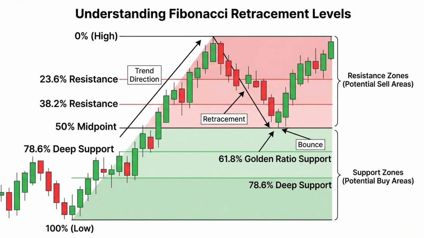The 61.8% level is especially important because it is linked to the golden ratio. On the chart, the upper red area shows resistance zones, which are places where the price might stop rising and start dropping. The lower green area shows support zones, where the price might stop falling and bounce back up. By using these levels, traders try to find better points to buy or sell. While Fibonacci retracement does not guarantee results, it helps traders understand potential turning points based on natural mathematical patterns.